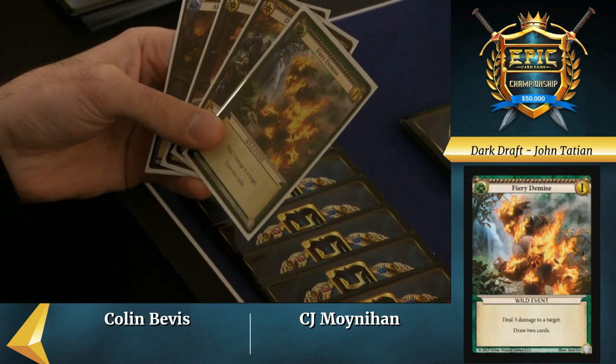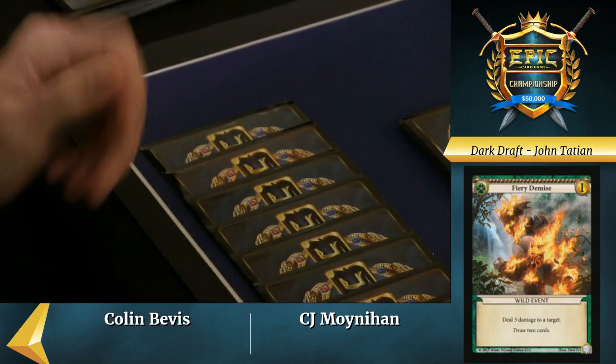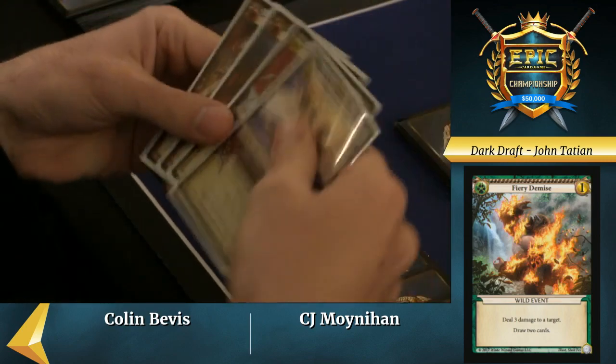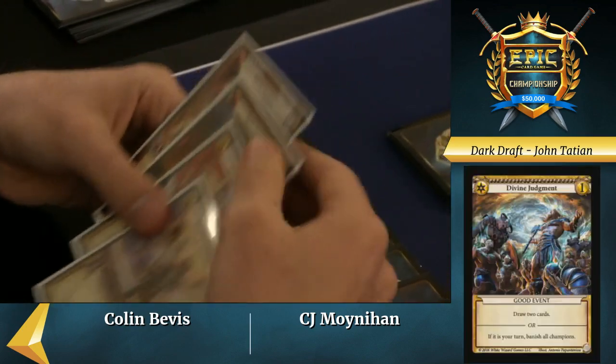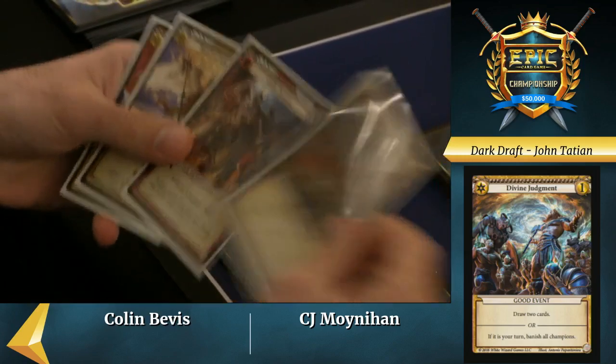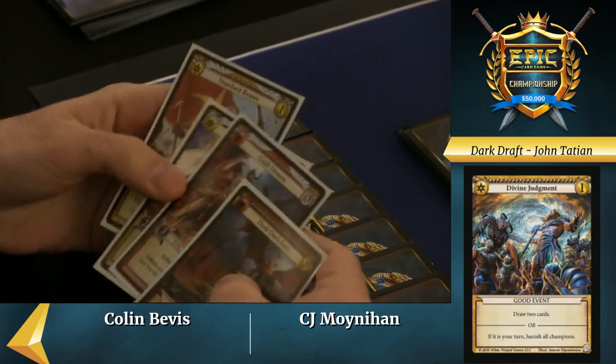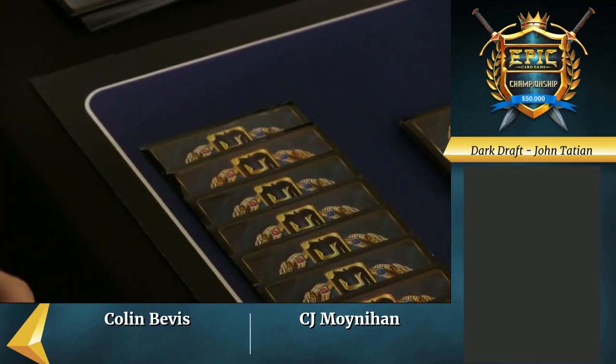It's also interesting to see what his opponent will take out of this pack, because I could definitely see you wanting to take Divine Judgment, Fiery Demise, and Alchemist Assassin. Yeah, and he does go with the Flash Fire. I'm just excited to see Fiery Demise in the draft. I expect Mike to have that, but choosing the Flash Fire there. And there's that Guilt Demon. He didn't have one, and he goes for it.